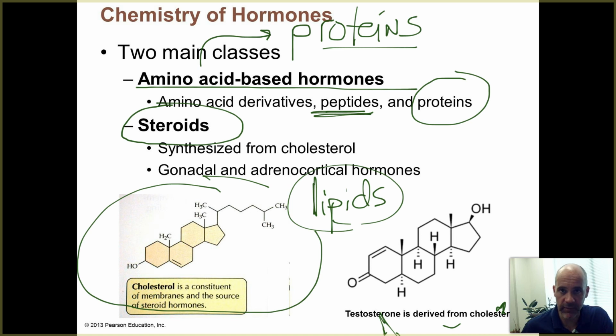You actually have it in all of your cell membranes. It's absolutely vital for the functions of all of your cells in your body. If you didn't have cholesterol in your body, your cells' membranes would not function properly. And then also, cholesterol is a base molecule from which some types of hormones are made. So this is the chemical structure of cholesterol over here.